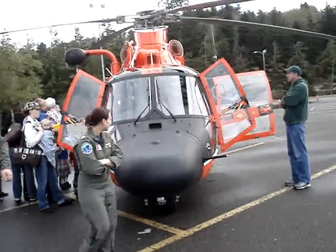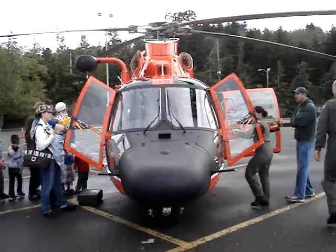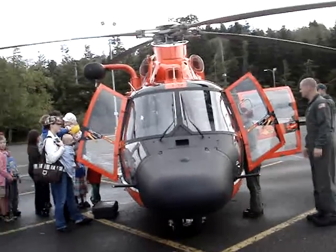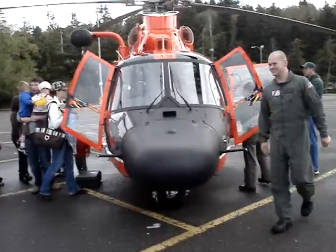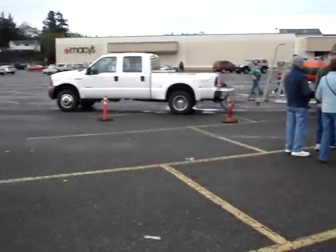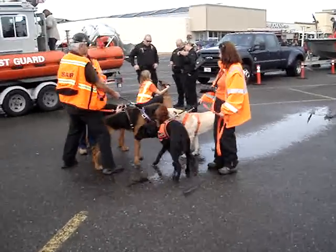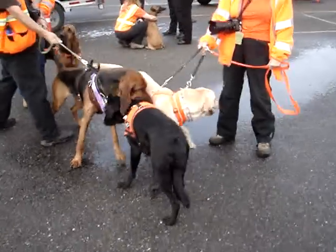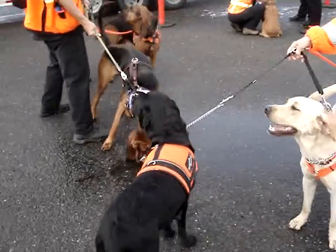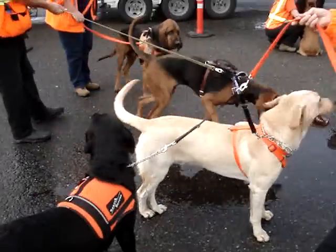Now, this is probably a good use of tax dollars. Except, I don't know, if somebody gets stuck on the cliffs because the surf goes out, I think they should be paid or make them stay overnight. That's just not smart. Not too many people are interested in the sheriff boat, and I guess the Coast Guard's a bigger draw. It looks like we got some rescue dogs. Rescue dogs? Yes. All 5 of them.